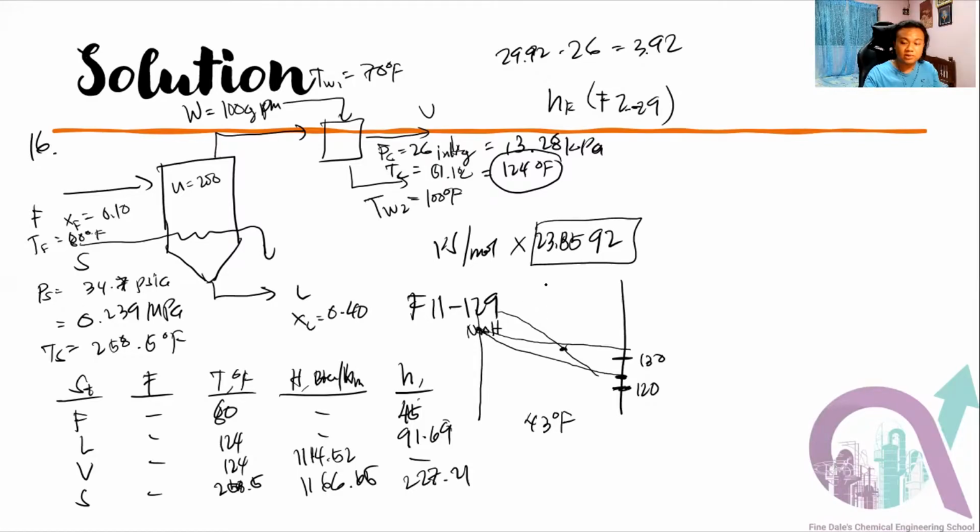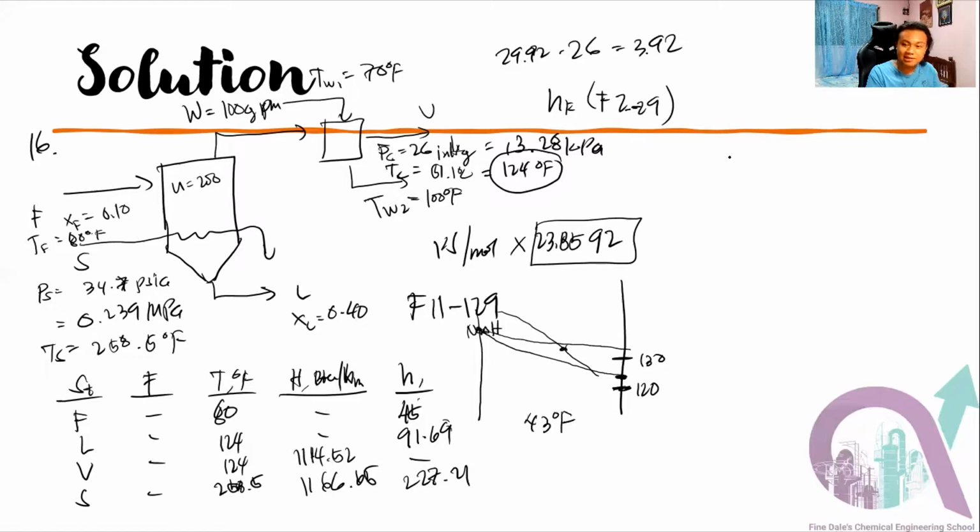Yeah, so now we will have to find what we don't know, right? We don't know our feed rate, we don't know our steam, we don't know the L, we don't know the V. But we know the water, right? The GPM, the 100 gallons per minute. How can we use that to our advantage so that we can get the V, or the vapor produced?